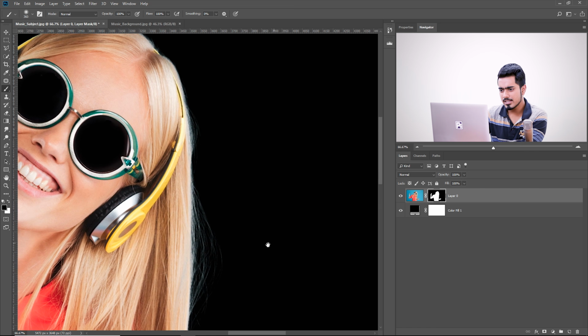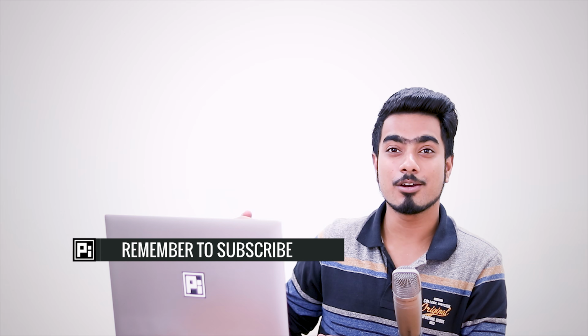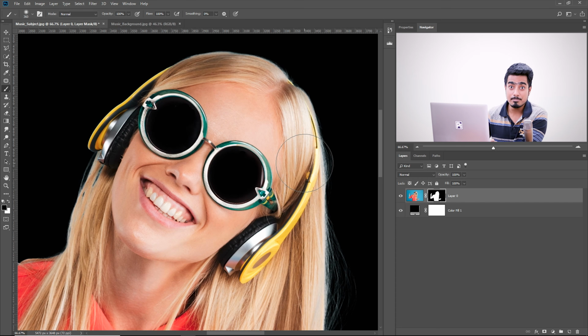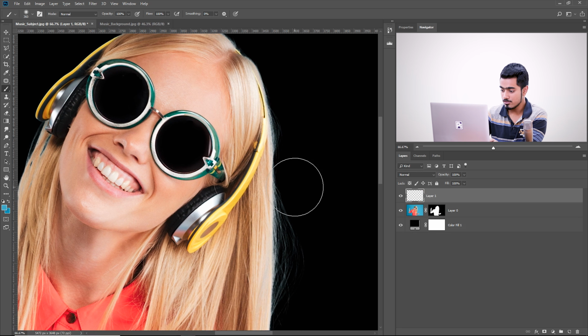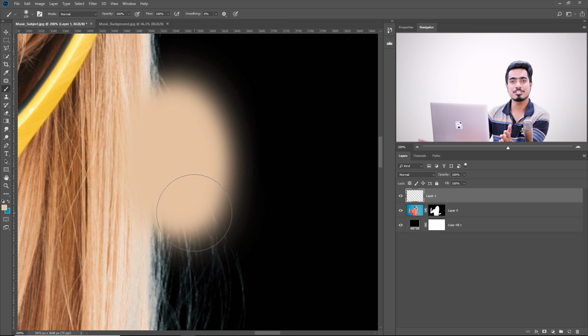But what about the areas where the hair is blue? Here's the thing. As I said in the previous tutorial, hair is so thin that it takes up the color of the background. And if you try to remove it, the hair will also go off. So we need to repaint the hair. Here's how you do it. Create a new layer right over here, and then take the brush and then zoom in. And if you paint the hair, if you take a sample from here by holding the Alt or Option, clicking on it to take a sample and just paint, it will just flatly paint.